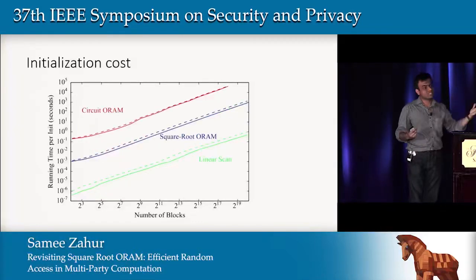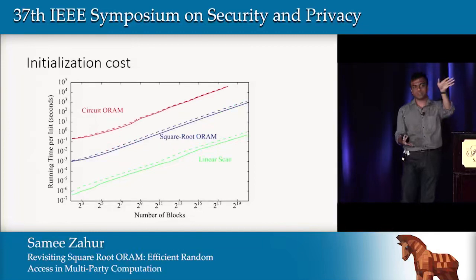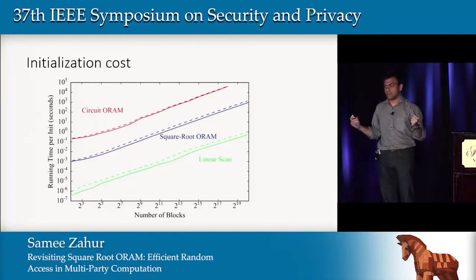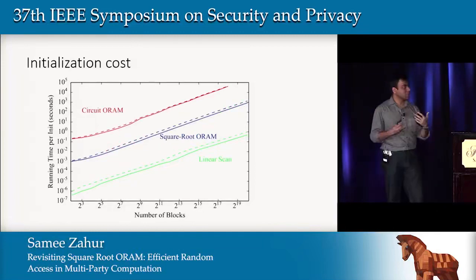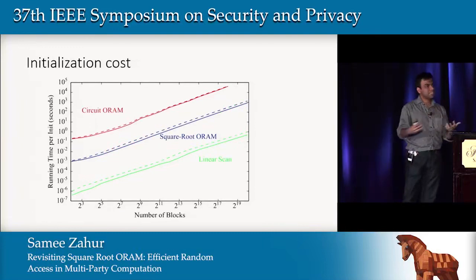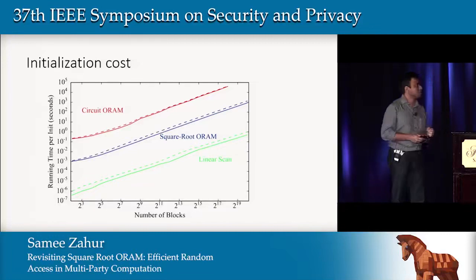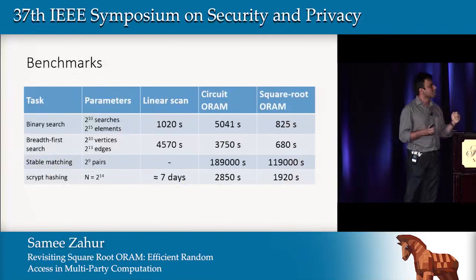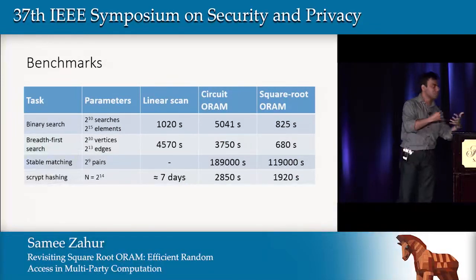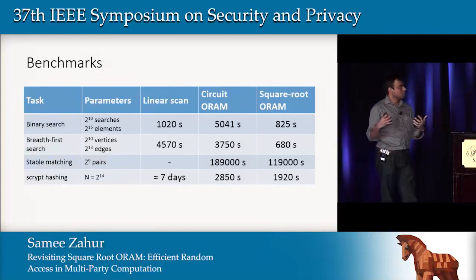So if you look at the initialization cost, we do about 100x better for pretty much all data sizes. Once again, this means that for pretty much any benchmark where you are spending less than a few days, you probably want to use our scheme. So these are a few sample benchmarks for some data sizes. Binary search actually counts the initialization cost, whereas previously, oftentimes, other papers would not. And for most of the cases, ours is actually better.